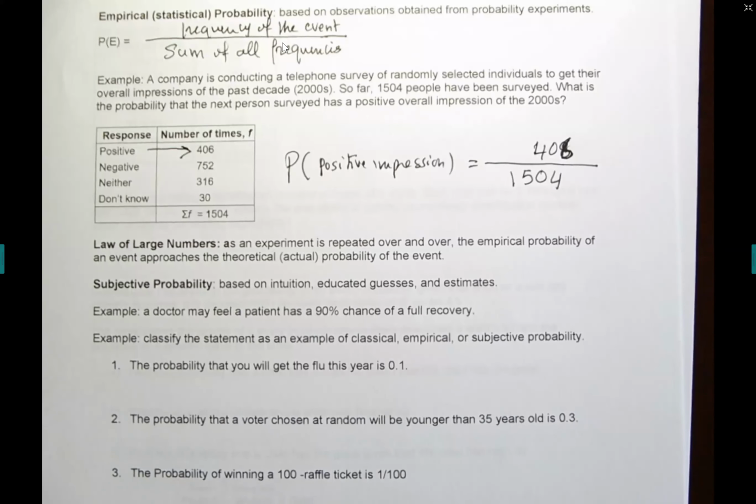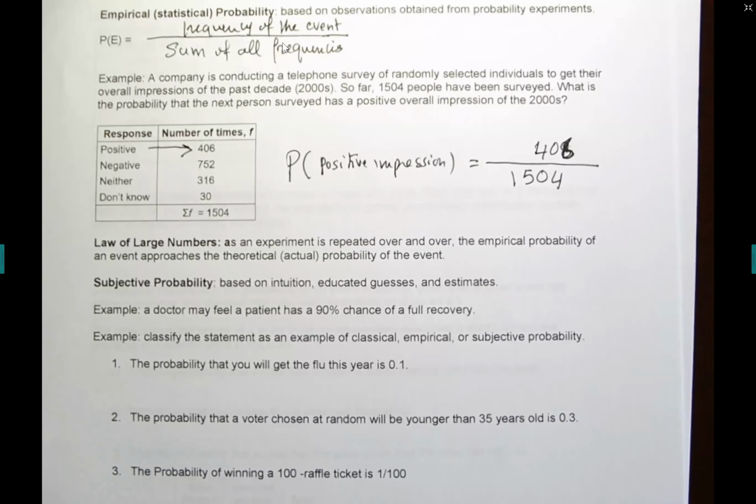Weather forecasting, guys, is a probability because they cannot tell you for sure that this is a fact. That's why they can never tell you it's 100% sunny. They always just use a percentage, in case their forecast doesn't turn out to be 100% accurate. So weather forecasting is another example of probability. Law of large numbers: when you repeat an experiment so many times, the empirical and the classical definition of probability become the same.